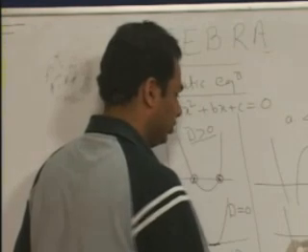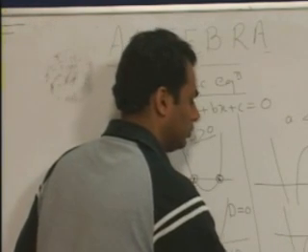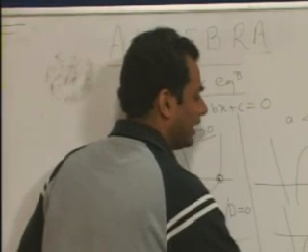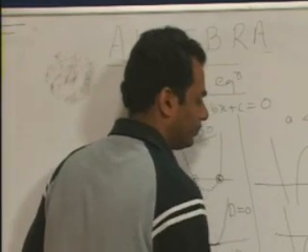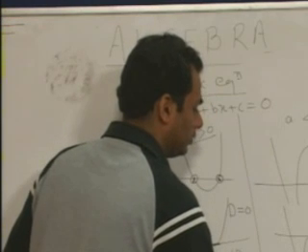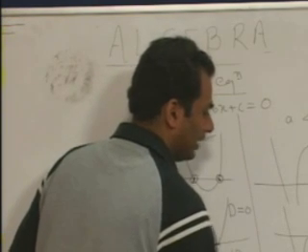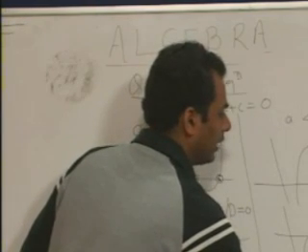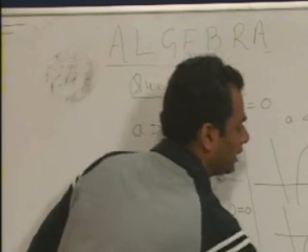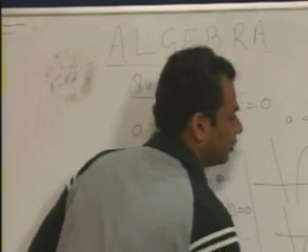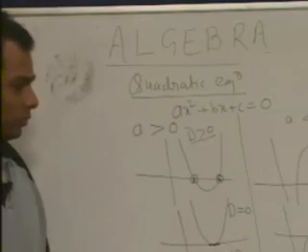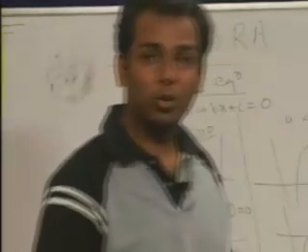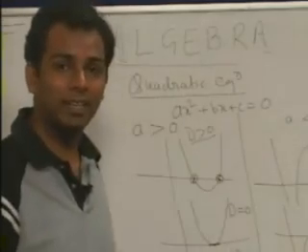When a is less than 0, this is the case when the discriminant is greater than 0, this is the case when the discriminant is equal to 0, and the third possibility is, I'll say, like this one, when the discriminant is less than 0. So these are the graphs of the quadratic equation under the three different cases here.